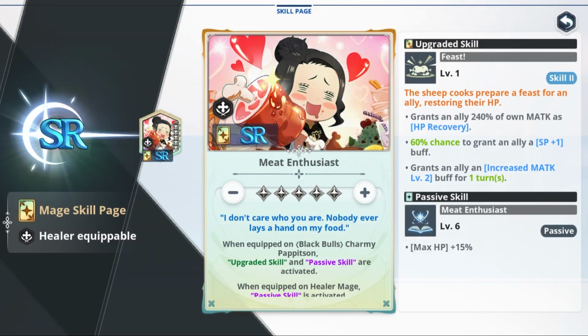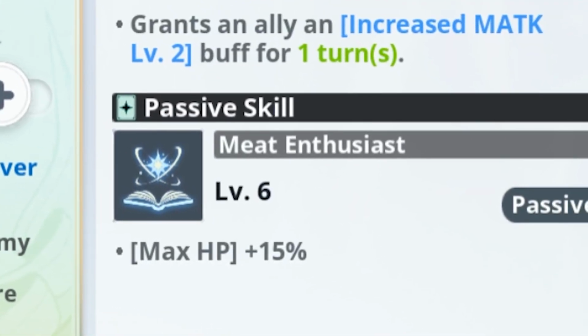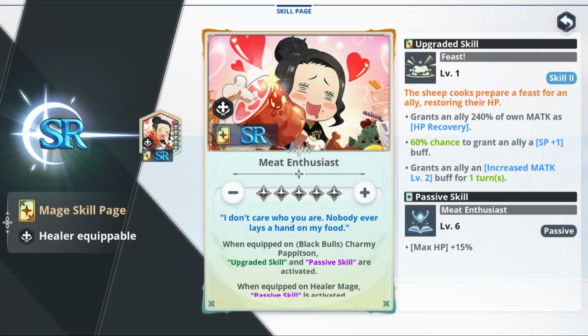and will be actually easier to dupe out, as you can get it all the way up to a 15% increase in max HP, which is going to be really good, and it's probably going to be what a lot of you are going to use, as this is probably the most accessible skill page that you can probably have.